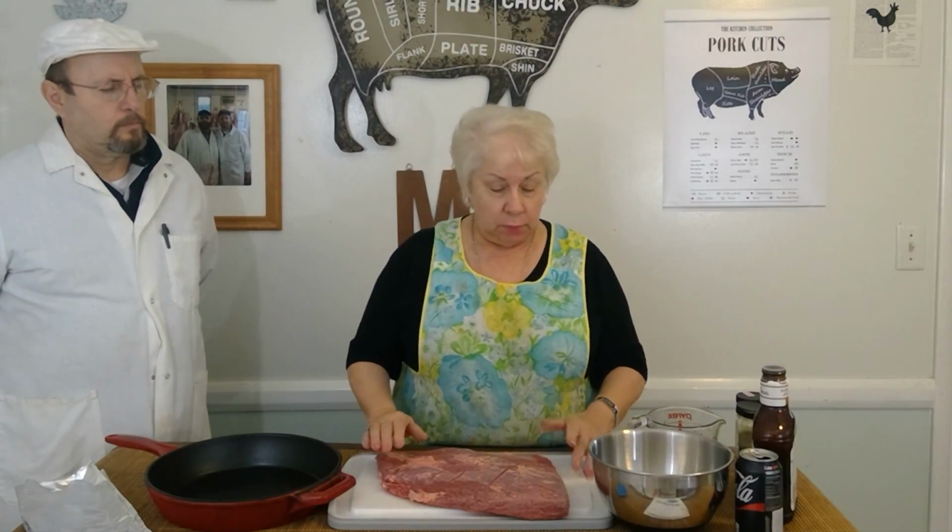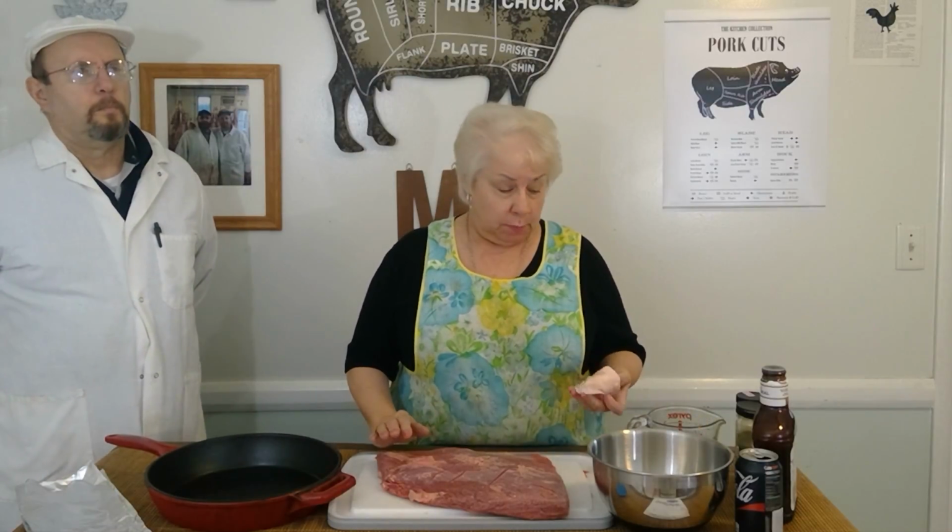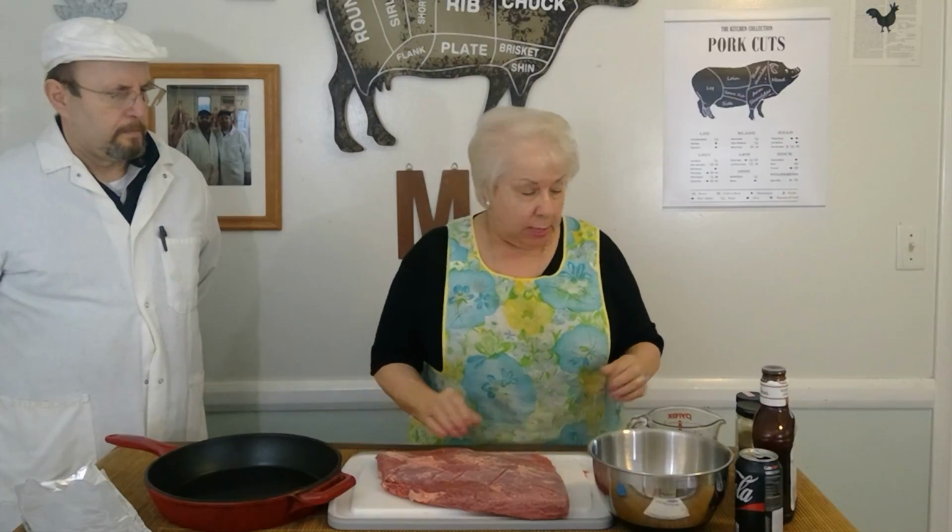Okay, I did wash off the meat, which I do with all pieces of meat except hamburger. Chicken, veal, lamb, beef. And then I dried it off with some paper towels. And now I'm going to season it.